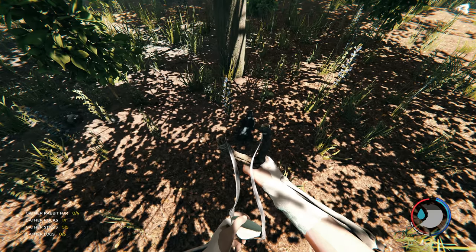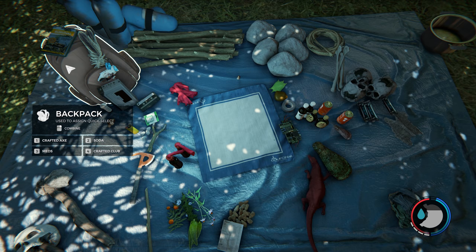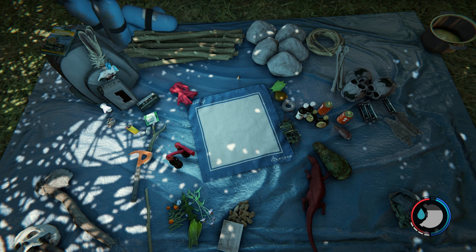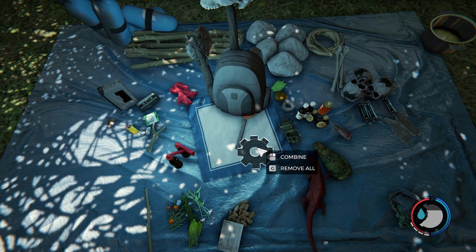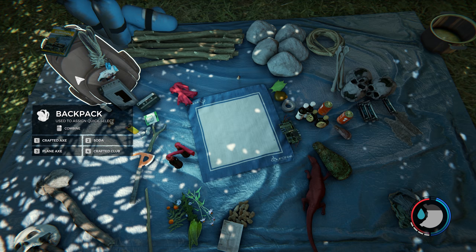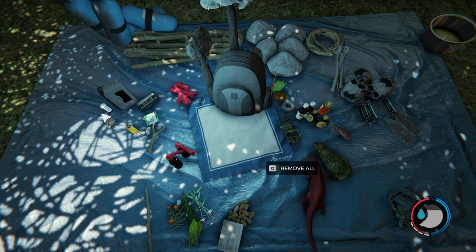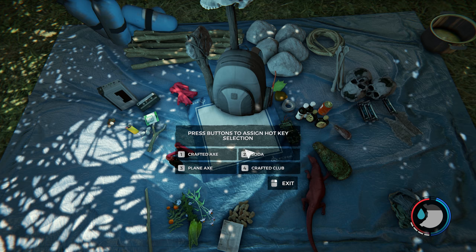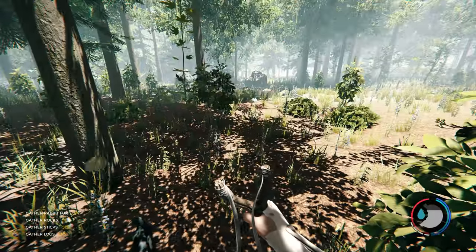Okay, that kind of scared me. Now, if you want to assign stuff to your backpack, it's really weird. If you hover over it, you can see what's assigned. But let's say I want to assign this thing to slot 3. So I right-click the bag, right-click this, combine, and then hit 3. And it assigns it. But I actually want meds assigned there, so we'll do this. Right-click, combine, and 3. Pretty handy. Had to look that one up.